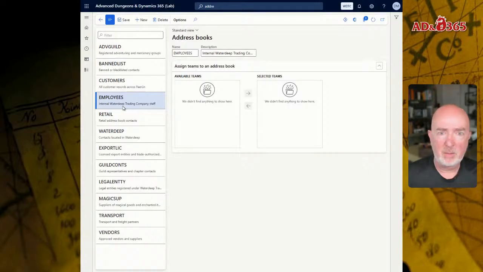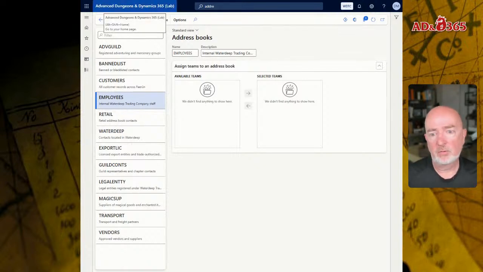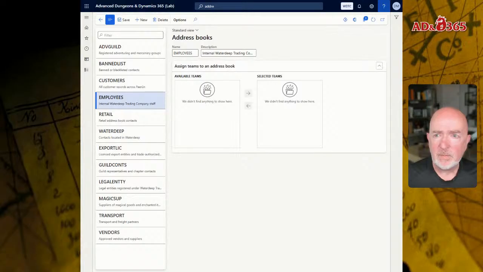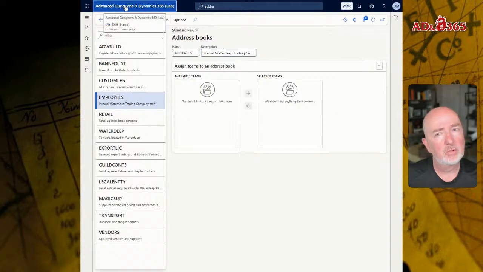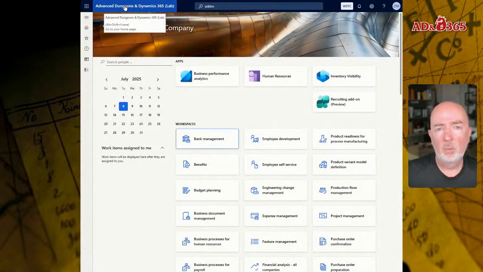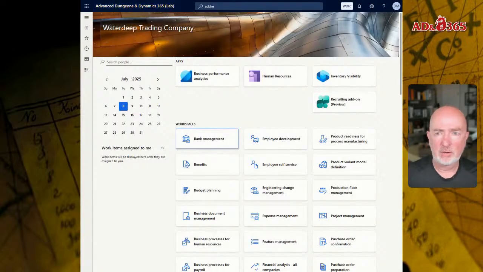A party can also be workers, and really anything that's got a name and an address is going to be a party, which is at the high level of all of our contact structures. So this is going through and setting up some of the address books that we'll use later on, and it's a good way to organize our contact information.